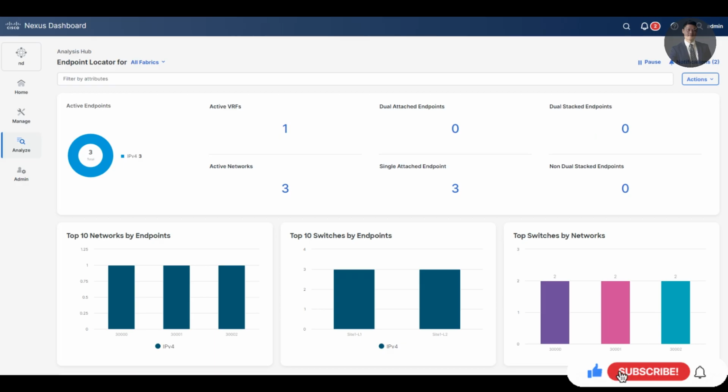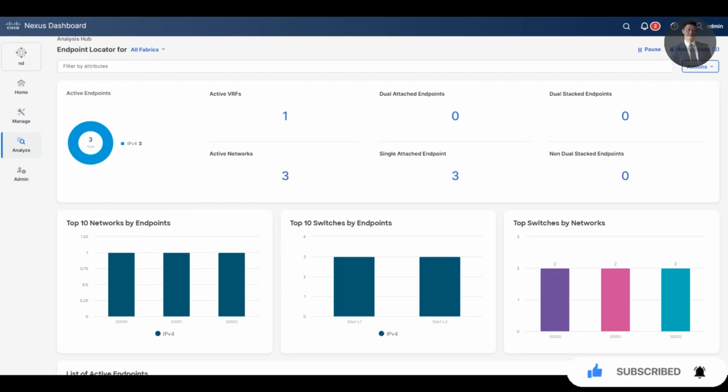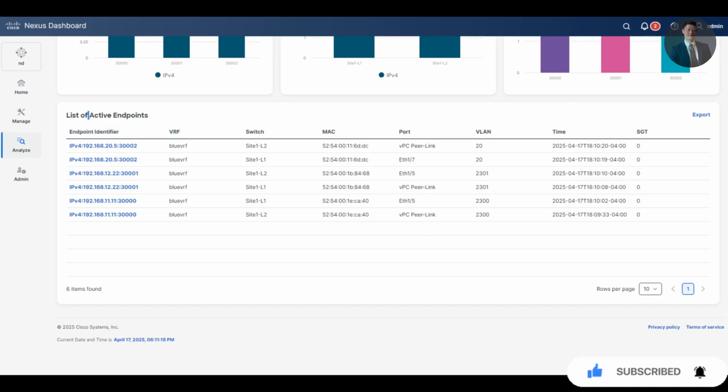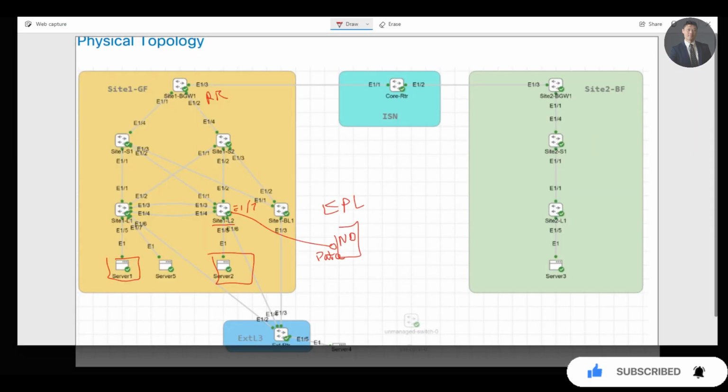And scroll down to the list of active endpoints. Here we're gonna click 192.116.12.22 on Ethernet 1/5, my leaf 2, which is the interface to server 2.